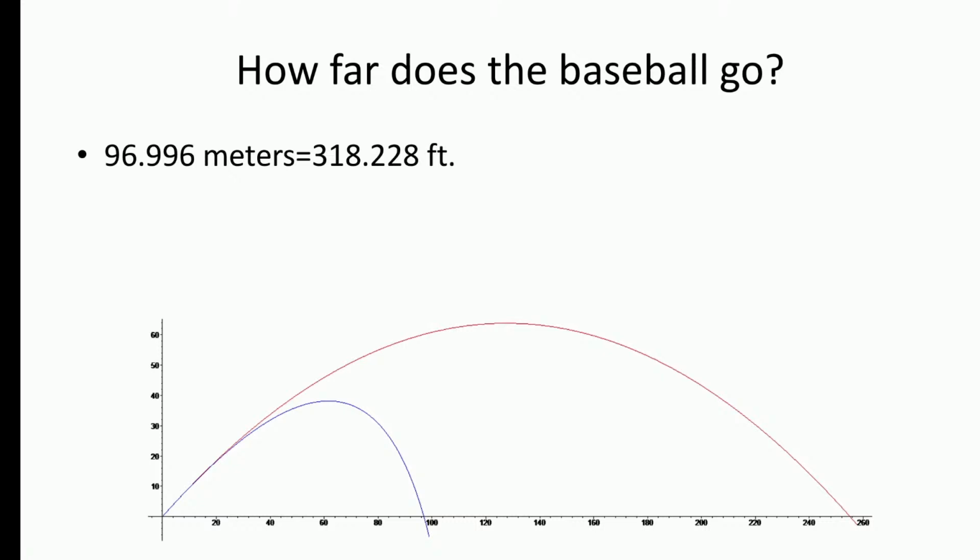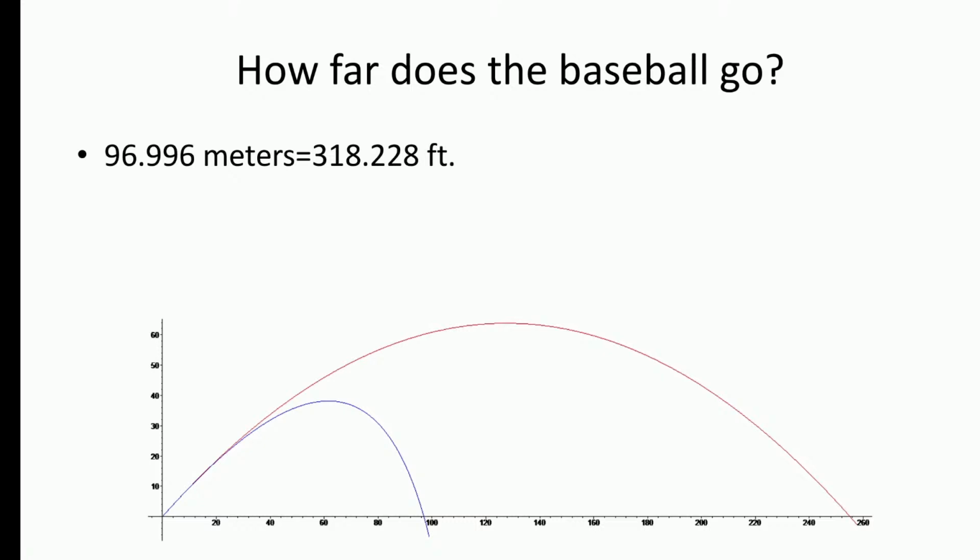So apparently they need to hit it a little bit harder next time, and then it'll go. But yeah, it's hard. But this is absurd, right? I mean, that's just like down the street. But anyway, that's the difference between high school physics and reality, and that's why we're studying differential equations, because it's closer to reality.